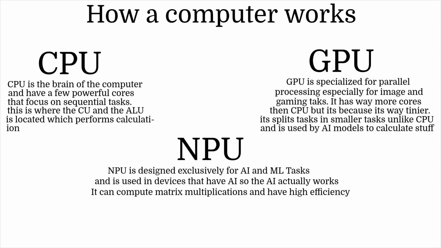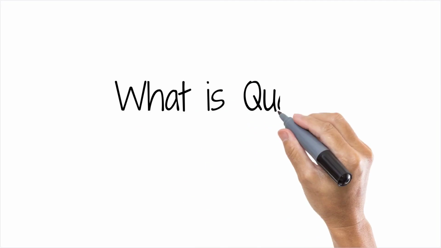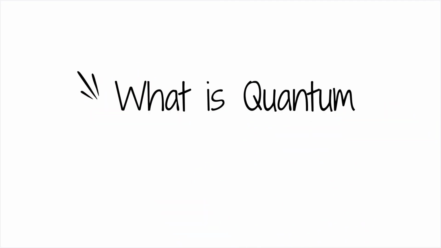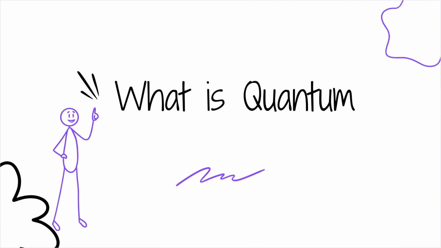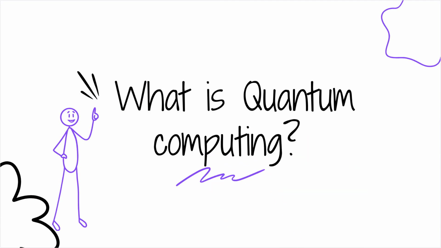The AI models in these devices, for example a Samsung phone with Galaxy AI or Apple Intelligence, have something called an NPU and they also use a GPU. The AI also uses those. So now that we have seen normal computers in action, we're going to take a look at quantum computing and how its efficiency outperforms many supercomputers. So basically, what is quantum computing's definition? What does all of this mean?